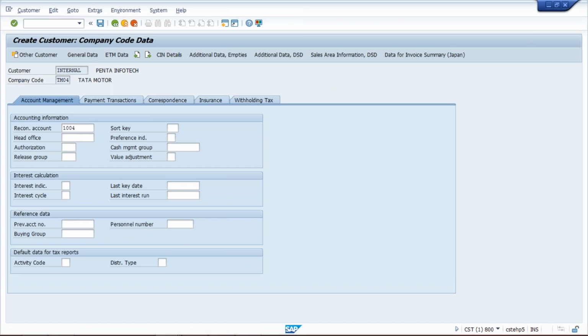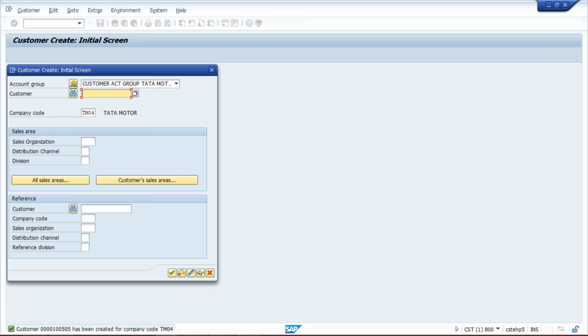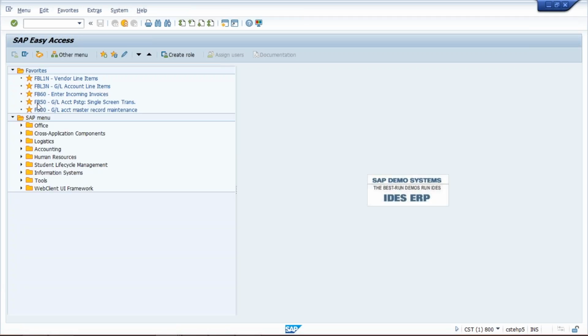If you receive the same error which I received here, you need to change the number range. It will take some time to create a customer master, because it validates a number of tables and many things in the background. Now see at the bottom, 505 is created. This is the customer number. So this customer is created.